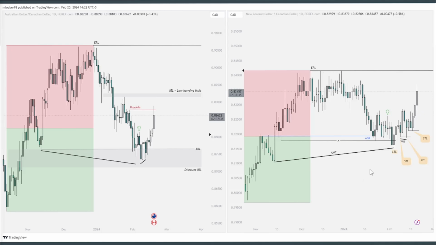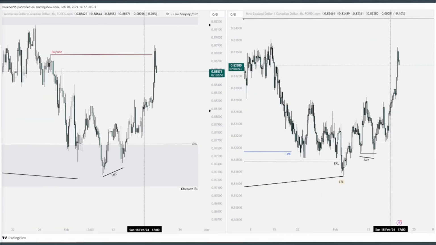And a quick add-on here, this is price moving from a monthly key level to a daily chart, framing a daily market maker buy model. So that is our time frame alignment on NZD-CAD. Monthly key level to a daily market maker model, which is what we're anticipating here to draw to these triple top highs.